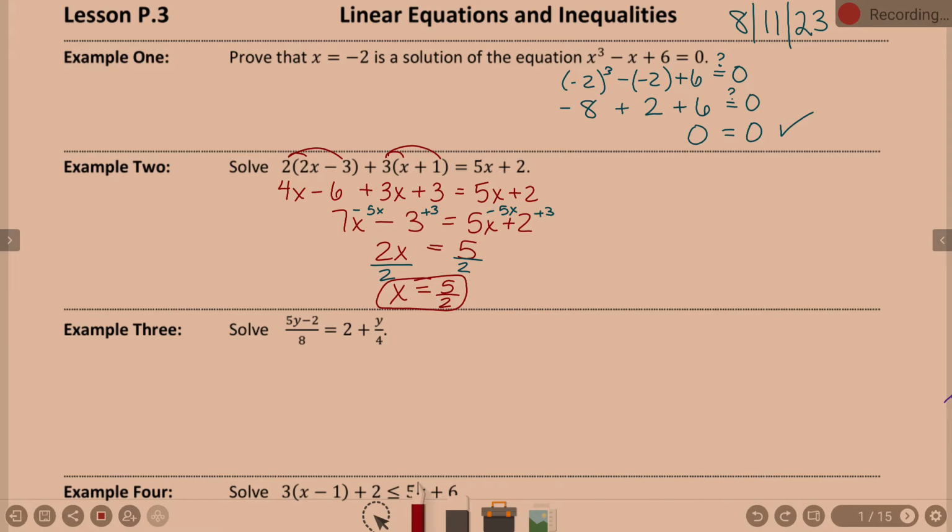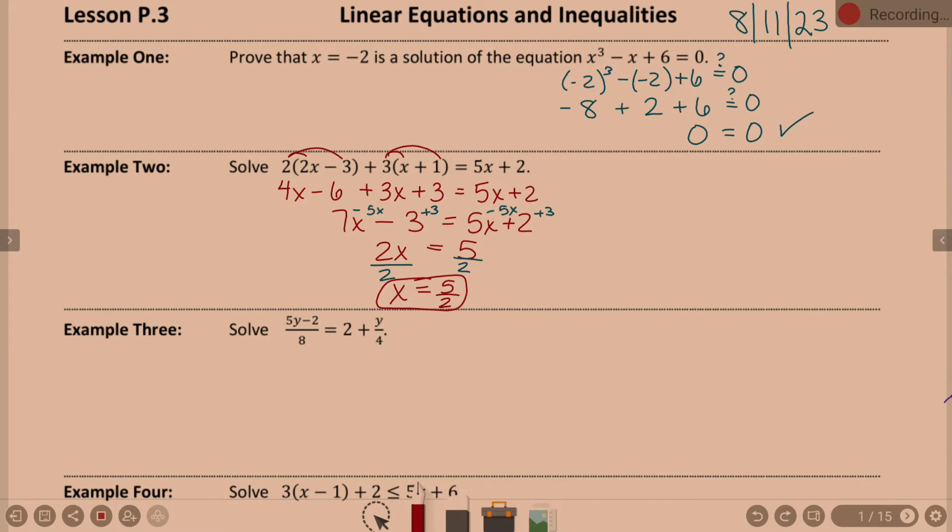Now, with that in mind, folks, do I want just an answer on that problem? No, I expect to see some appropriate steps. Not that your steps have to look exactly like mine, but a similar amount of steps here. Maybe you didn't show the dividing by 2, maybe you didn't actually write in the minus 5x and the plus 3, but other than that, the information should be there.